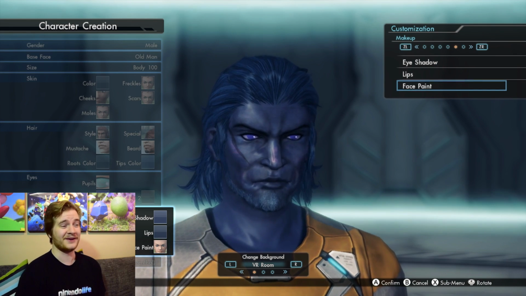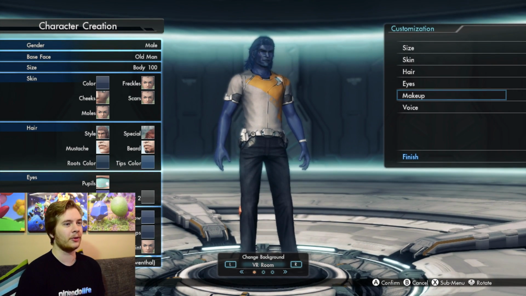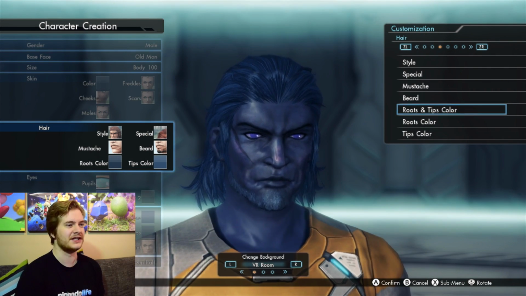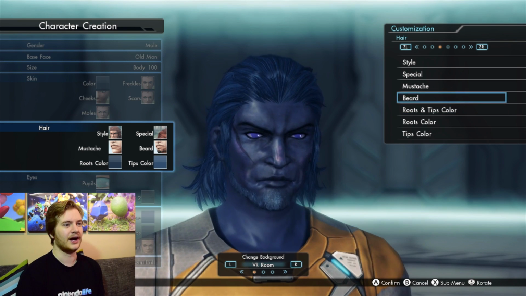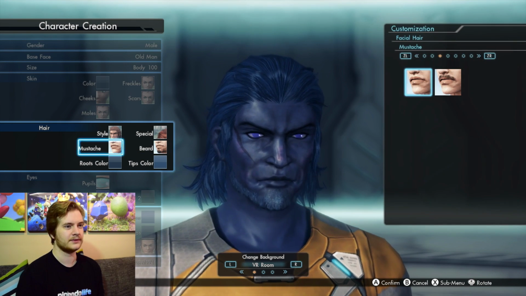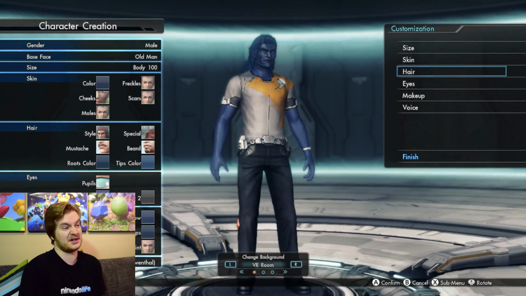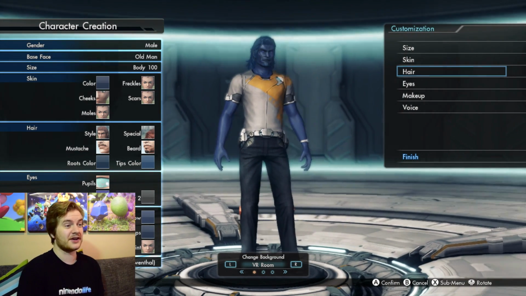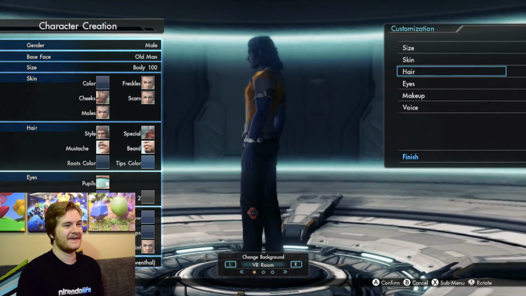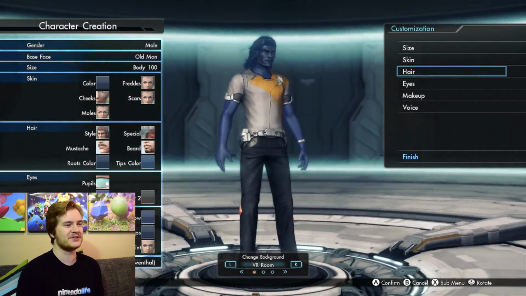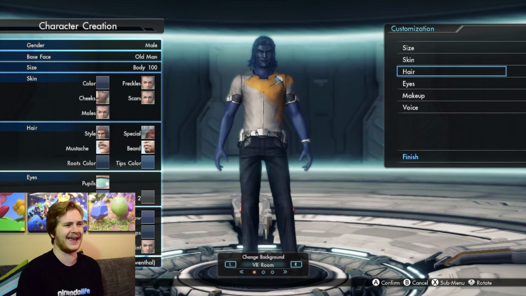I've taken the face paint off Beastie here, although he's still got a beard. Maybe I should give him a beard and moustache, just to give him that sort of bit of fluffiness that he so needs. It made no difference, just made his top look a bit darker. Well, I can get along with that. So there you have it, that is Beast. A pretty good likeness, actually. I don't know why you can go for such distinctly blue skin.